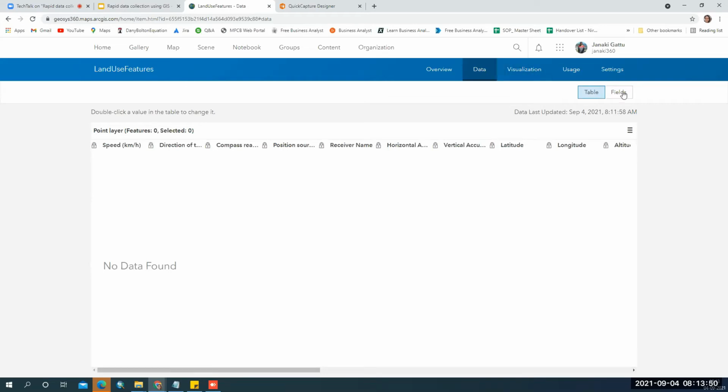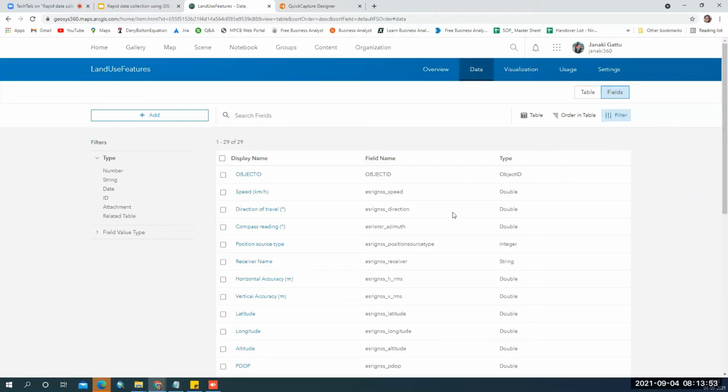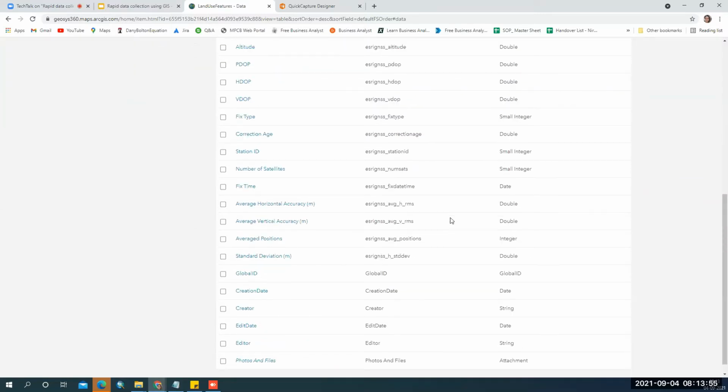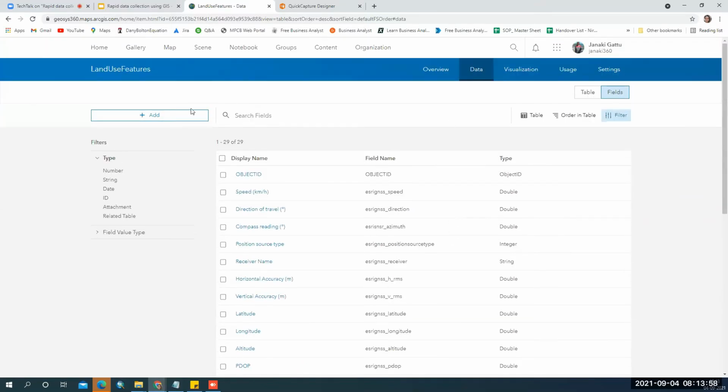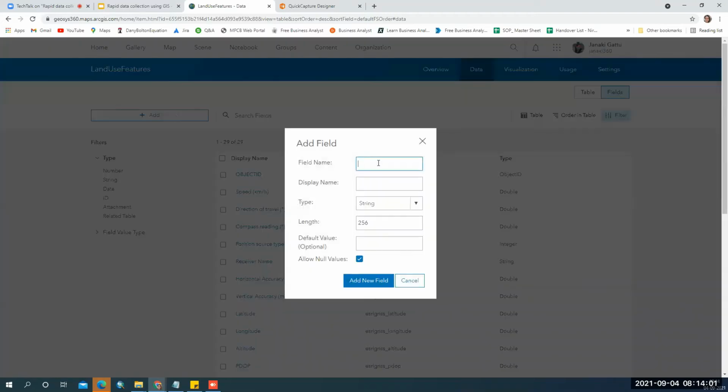And then if you want to add additional fields that you want to capture here, maybe I wanted to capture the land use, so you can give that information here. That's your field name, and if you want to display the same way, you can display the same way. If you want to change the data type, you can change the data type. If you want to give the length, you can give the length. If you don't want to allow null values, you can remove that. And if you want to have any default value, you can give it. So as of now, I'm adding one field.